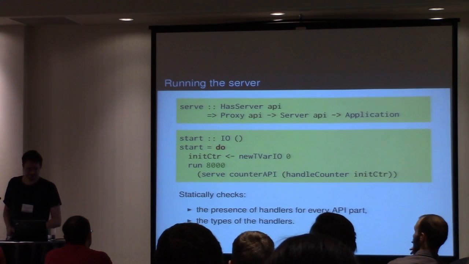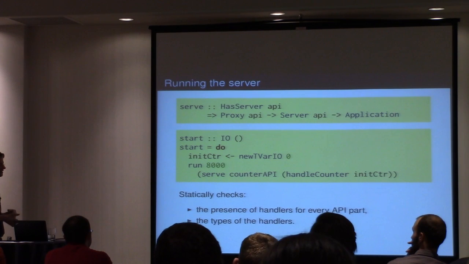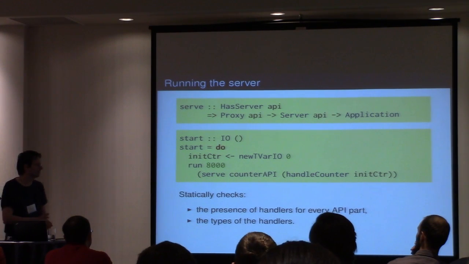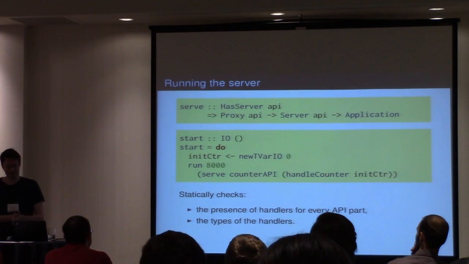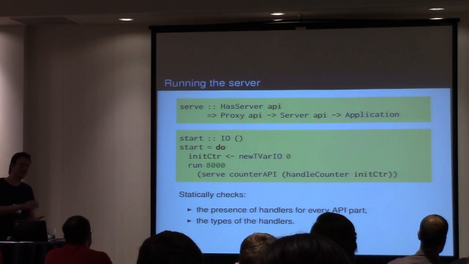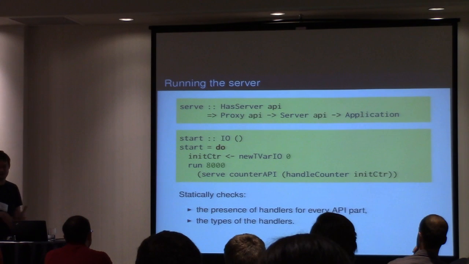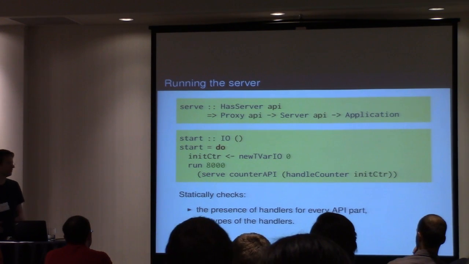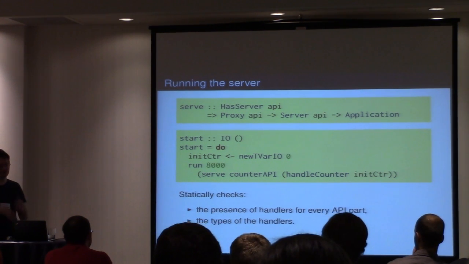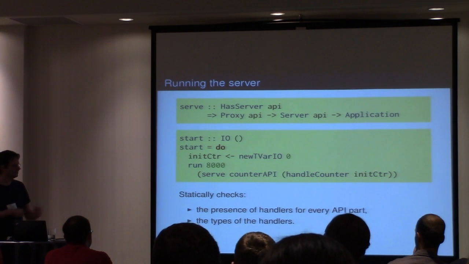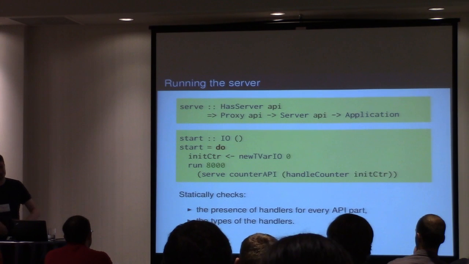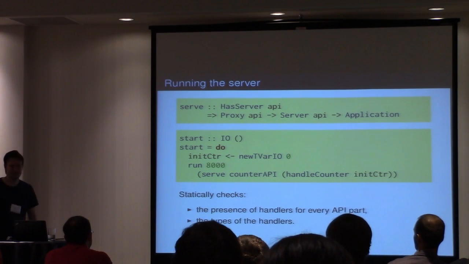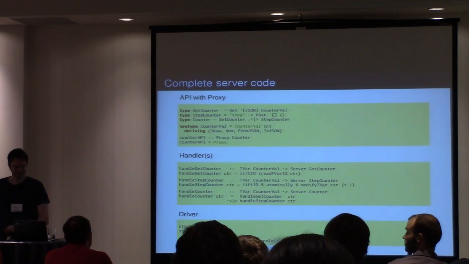If we do this, then it statically checks that we have handlers for all our components in the API, and also statically checks that all the types of the handlers are okay. And conversely, when writing the handlers, we don't have to worry about anything of the incoming types. We don't have to do any type checking anymore. We can just assume that the incoming values have the right types, and we can produce values of the right output types. So this is all good.